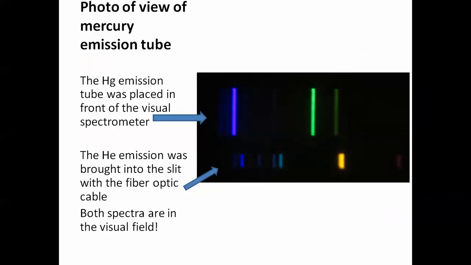Here's the view that you would see through the eyepiece. This is a one-shot photo. You see them both at the same time. In this case we have a mercury lamp, and then down below it we have the helium lines. I like to use helium for the reference for getting the wavelength calibration because it spans the entire spectrum. You have lines all the way from the violet out to the red, and so you get a really good calibration curve with lots of degrees of freedom and a high correlation coefficient.